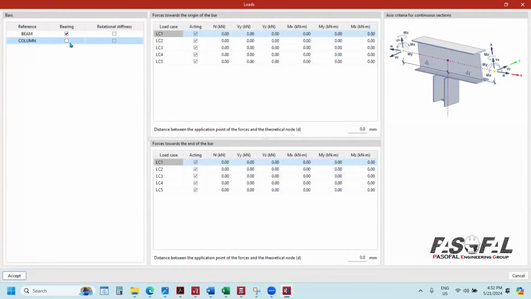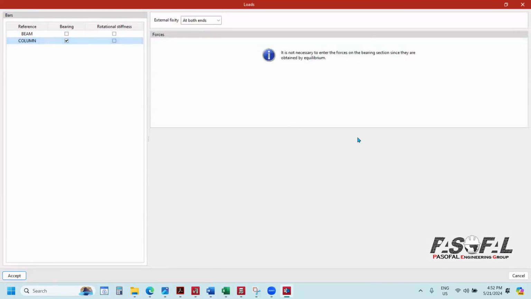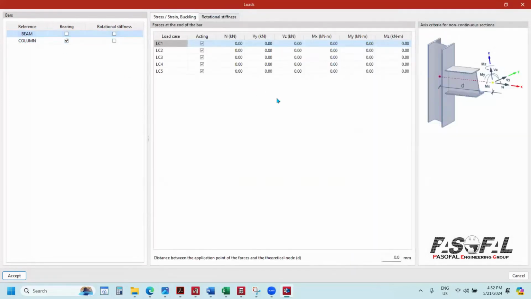Here you need to specify one member as the main member or bearing member. I will say that the column is the main or bearing member, and then we can go back to the beam. You see here, you have the 5 combinations that I just created. Then you can add the load manually by yourself. Assume that I want to apply the 10 kilonewton axial force.